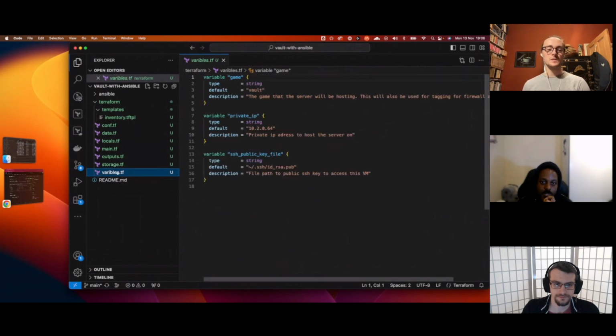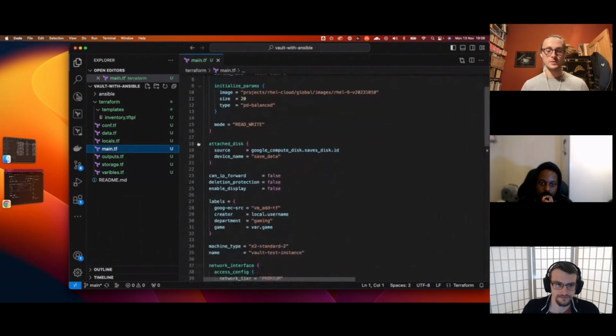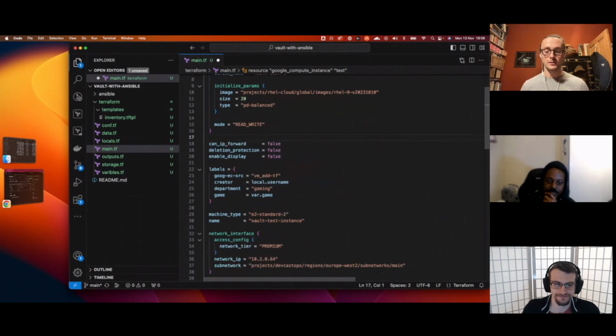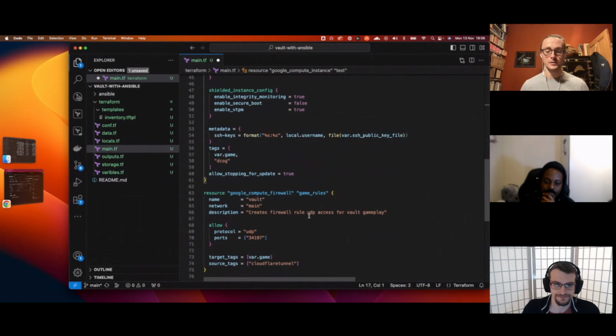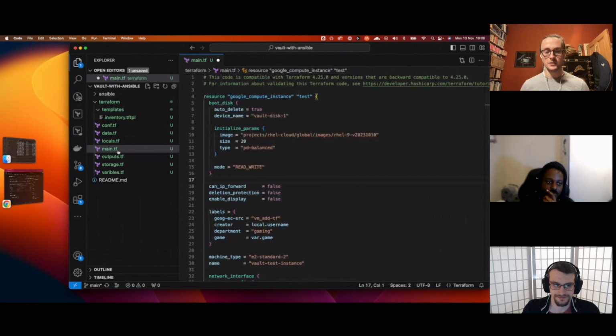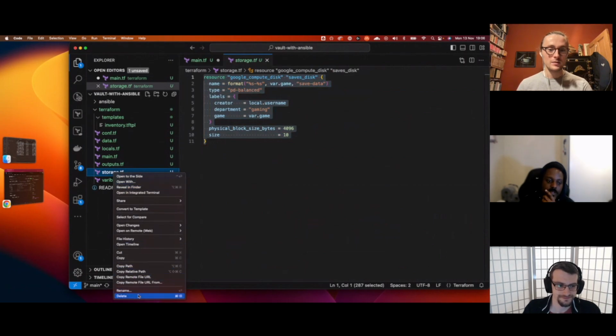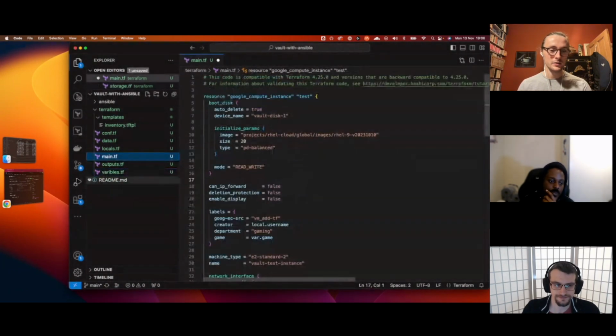Yeah, so the saved disk and the attached disk, you can get rid of this. The reason they're there is because when we stream games, we want to have the saved data safe and not tied to the instance. So we create a separate disk, mount that to the instance, and then we can destroy the instance and not have to worry. The disk is there, so it allows us to scale our instance up and down depending on how intensive our gaming is. So basically I can get rid of storage as well then. Yeah, you can get rid of storage.